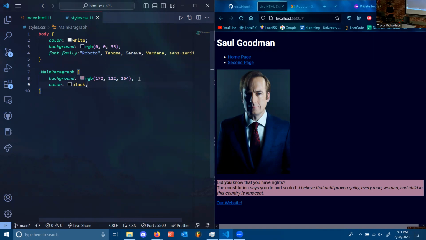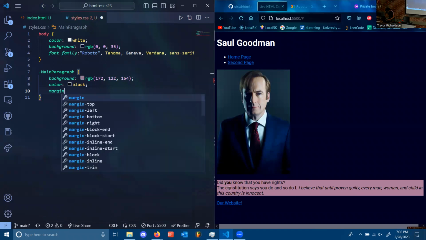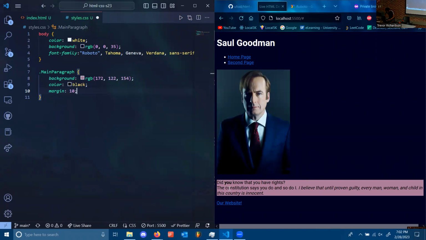So now the real reason I put this background here is so I can show you the difference between margin and padding. Like I said, margin will add more space to the outside edge of this, and padding, well, I'm sorry, margin will add more space to the. I'll only demonstrate because even I get it twisted up sometimes. So as you can see, next to our photo of Saul right here, our paragraph is pretty close, right? We want to space it out somewhere. So if I go ahead and add margin 10, for example, when I refresh, you can see there's more blue space in between the image and our paragraph section.